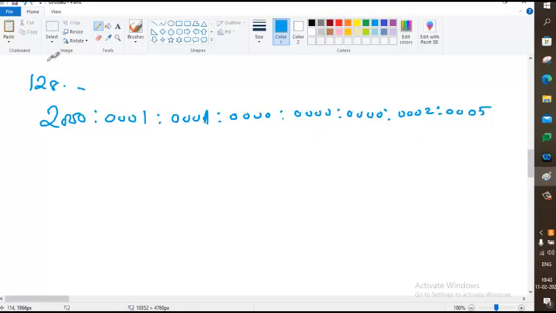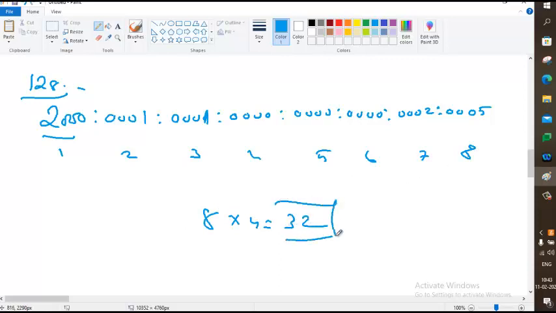Because it is hexa, 128 bits will be only 32 hexa digits. You see, 4 in each group, and I have 8 groups: 1, 2, 3, 4, 5, 6, 7, 8. 8 multiplied by 4 is 32. So you will have only 32 hexa digits. 32 hexa digits is equal to 128 binary bits.